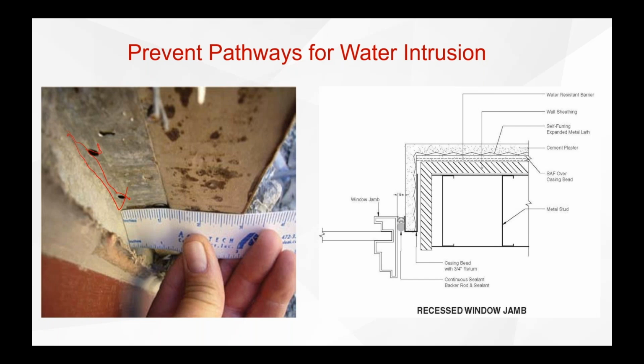So here's a different way of doing that. Here we've got a flange that doesn't have any holes in it, but what I'm doing is taking the self-adhered flashing and putting it over this leg, and over the paper right here. So I'm going to prevent any water from getting over here. This is all sealed up, and I'm not going to get any finish on this right here, and I'm going to have my sealant go right to the metal edge. Now that's sealed. What we're trying to do is reduce the amount of water that could get in there.